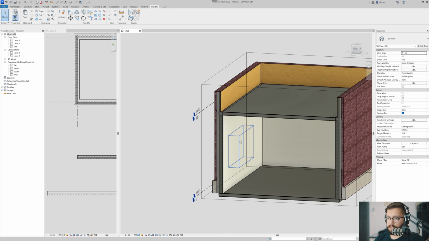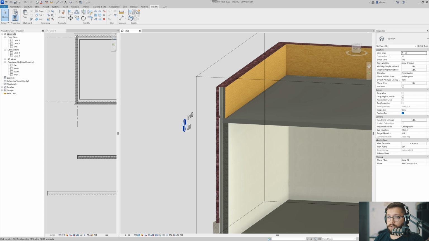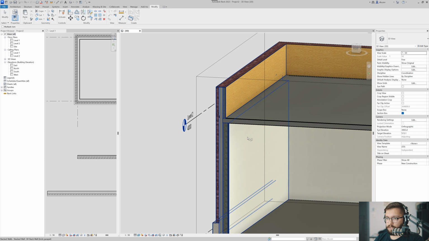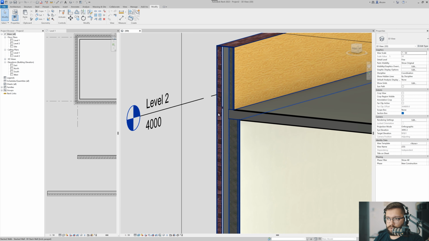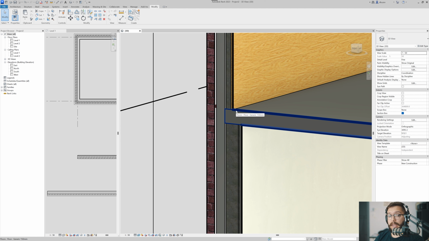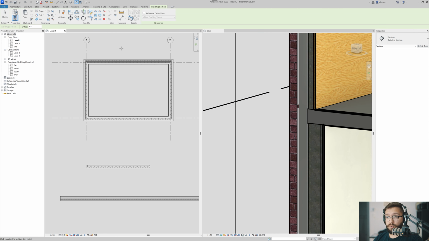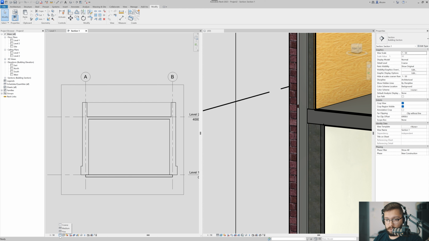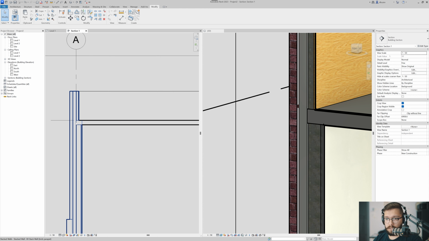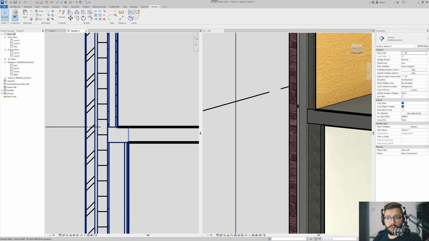I have this perfect kind of junction in here. And if I ever join this geometry, let's say this with this, and then this with this, you would see that my junction looks perfect as it will be in real life without me having to do any 2D. If I create a section, by the way, this would be true there as well. So if I create a section going this way, and if I look at it and I make sure that my detail level is in fine, my junction is pretty much done.